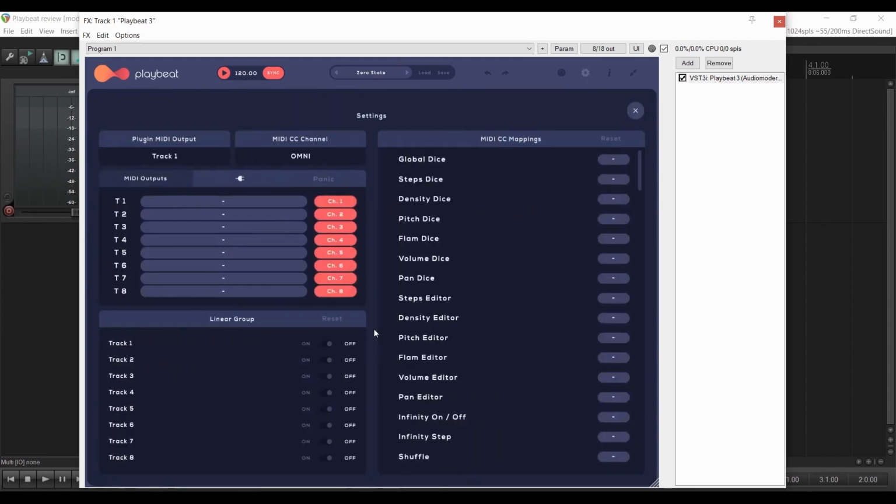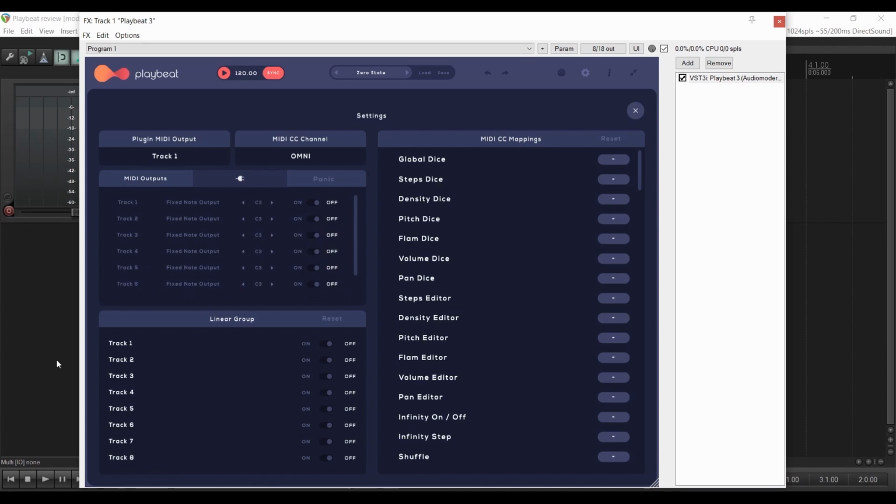And this actually leads me to this side of things. So obviously on the right, you have the MIDI CC mapping. So that's all good fun. If you have a MIDI controller and you want to add one of these to your controllers, then you have these different options for MIDI output, and the most important ones are here. So for instance, if you want to use this but then trigger a different sampler, let's say in Ableton, you have to put these on, and then depending on what MIDI notes you have on your drum trigger, you'll get this individual channel going to that one specifically. Otherwise it's going to all go to the same one and it's not going to know how to separate them.